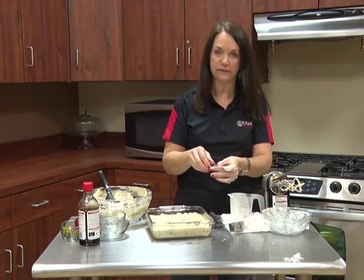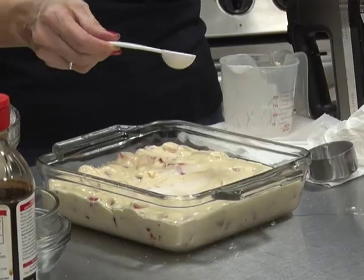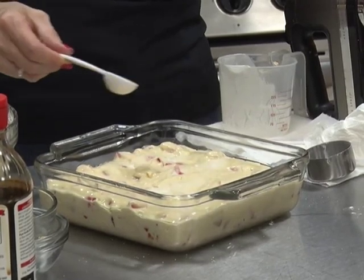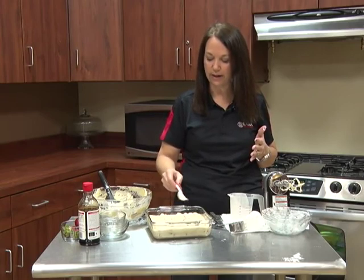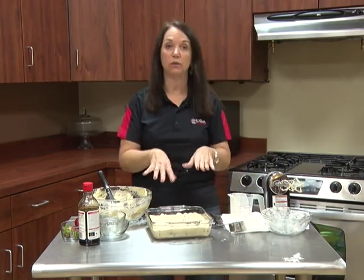I'm going to use about 1/2 teaspoon just to give you an idea of how much this will go toward your cake. It just depends on how you are with your sugar. It's just going to give a little flavor to the breakfast bake on top. So just however much you want to do on there, but the recipe is going to tell you about 1 to 2 tablespoons, and I only use 1/2 teaspoon. You can see that went a long way.